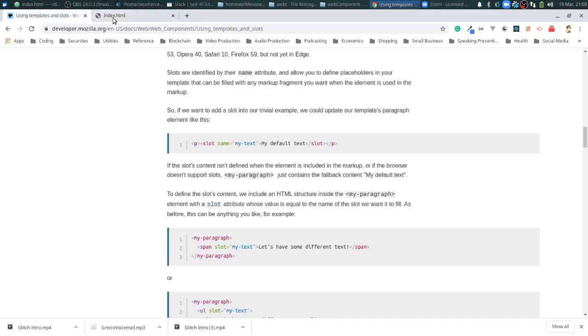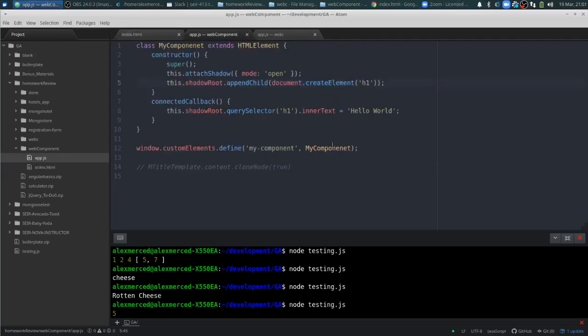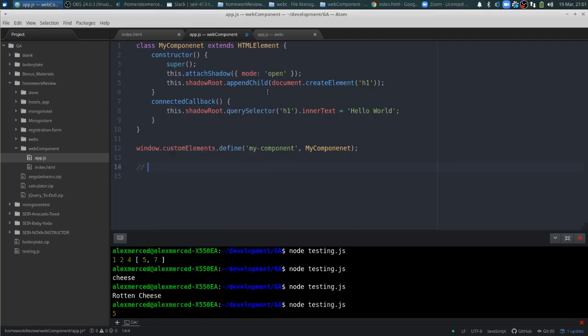Okay, but what I can do now is take that template and pull it into my component, and that's where this code comes into play. So instead of doing shadowRoot and append this h1 here, I'm going to use this template feature. In this case, I don't have the template captured that way, so let me take that back out. I need to go grab the template.